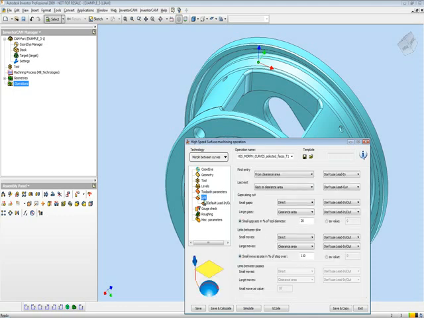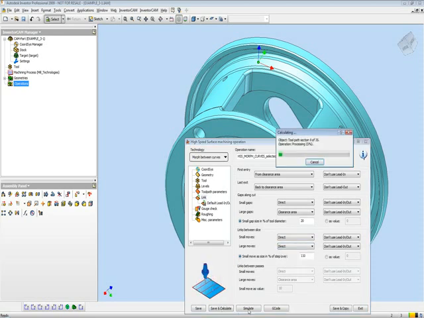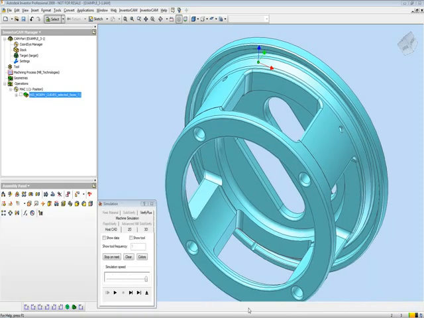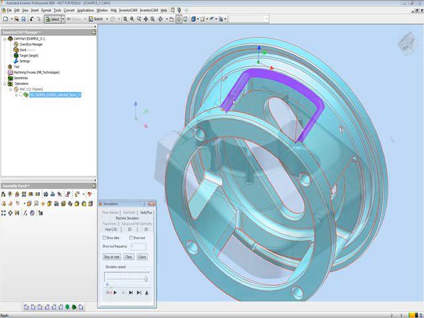Now, in my link area, I'll just make one small change over here, and I'll have my large links changed to direct. Now, if I do a simple save and calculate, and then simulate the part itself, you'll see that my tool will go down exactly on the fillet, giving a nice smooth finish on the fillet itself, exactly the way it should be done.